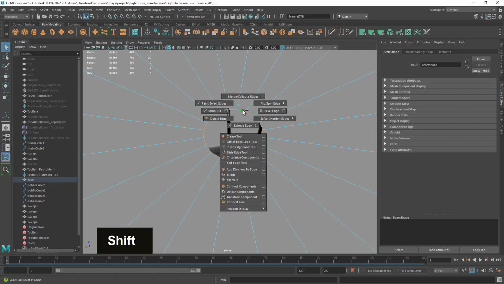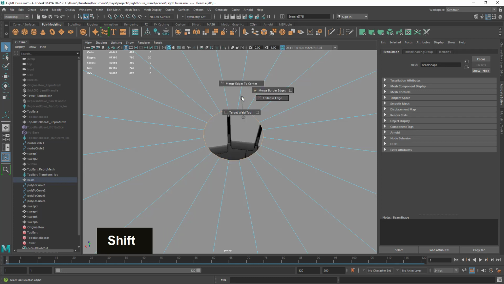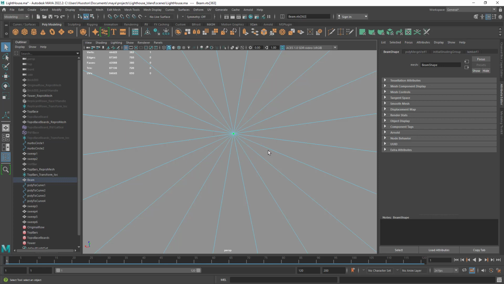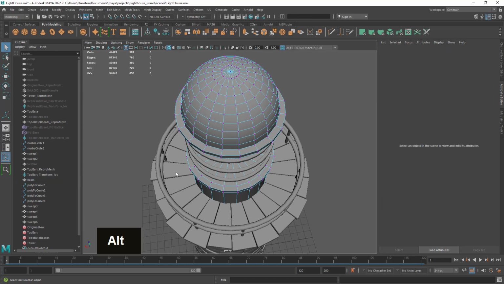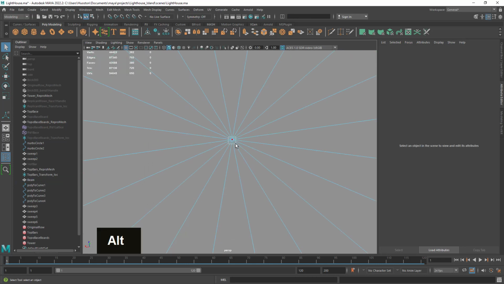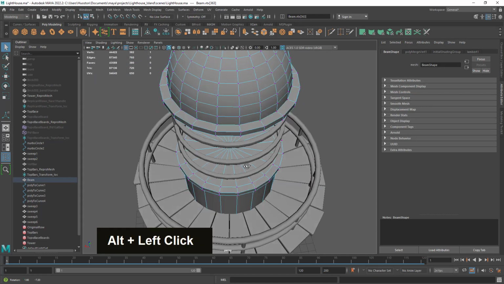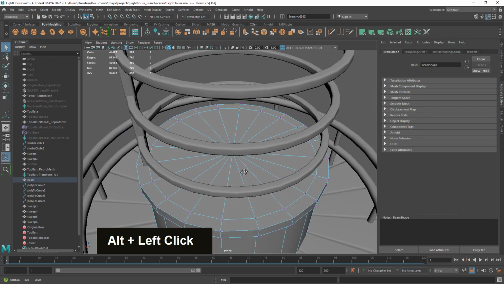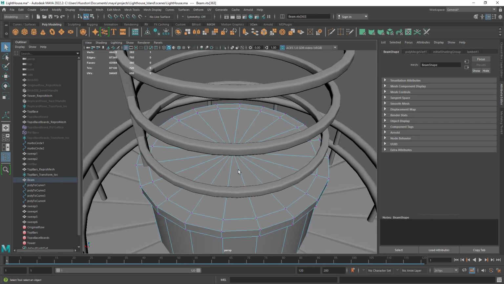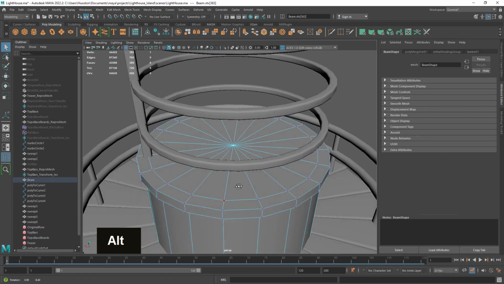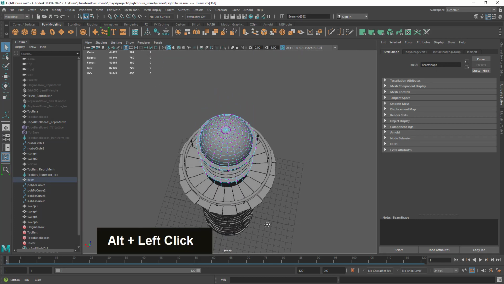So if you press shift right mouse button, you will see that you have this merge / collapse edge, okay? Merge edges to center would be the option, okay? And if you click on this guy, you will see that all the edges become just one vertex, okay? So if you click outside and click and drag here, you will see that you just have one vertex selected, okay? We transform all the things into just one vertex. Okay, this is super cool. If you want to keep this thing like this, you can.